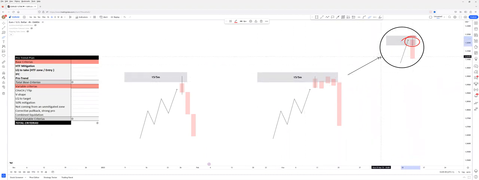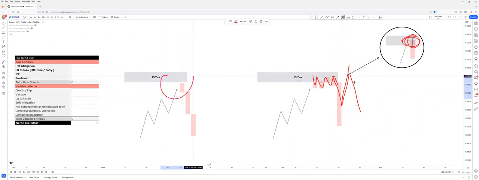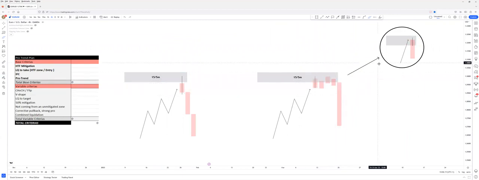Why? Because if it wouldn't be a V-shaped recovery, then price wouldn't just dance around here in the supply. It would just come down, create a flip area, or just create some mess right here. But if you see this one on the 1 minute, you can call it a V-shaped recovery. So it doesn't really matter if price bounces inside of the supply or demand area for a few minutes, because on the 5 minute, it will create a V-shaped recovery. But if you see this one on the 1 minute time frame, it will be the strongest. This is the best V-shaped recovery that we can ever see.